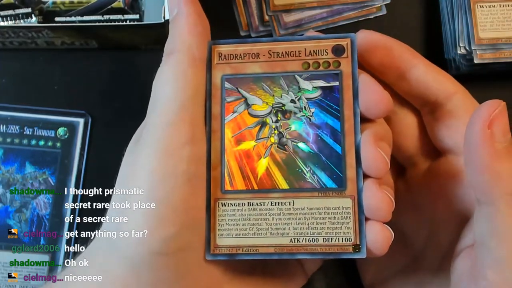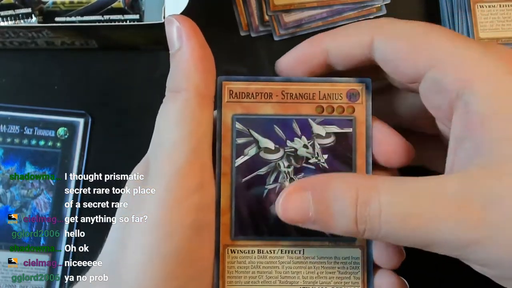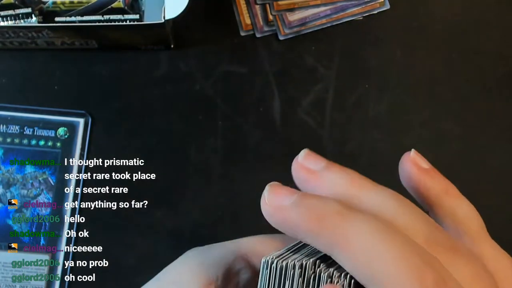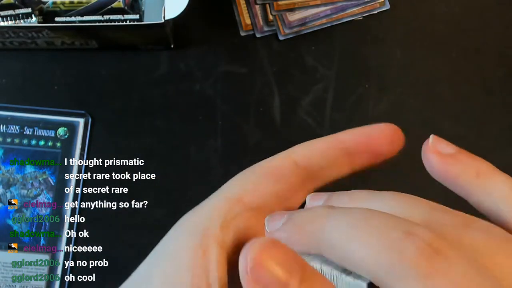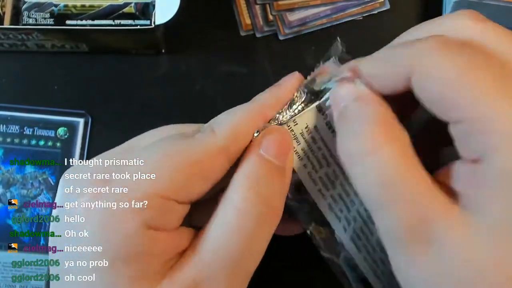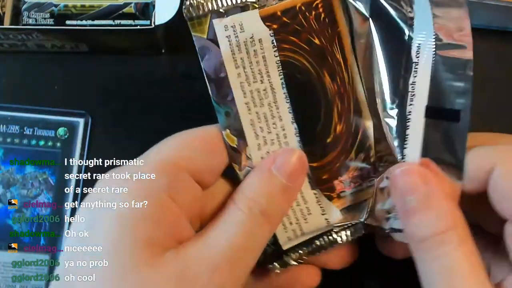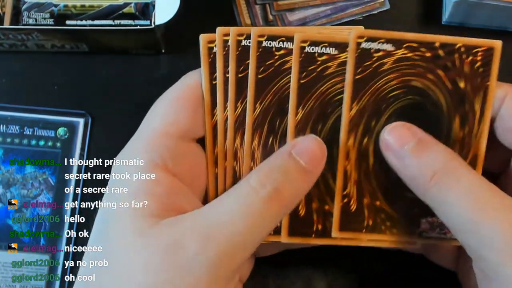Oh, yeah. But there we go. Raid Raptor, Strangle Lanius. Which necessarily isn't that far of a stretch, because when I opened Chaos Impact, I got IP Mask Arena Starlight, and I also got the Starlight Seifert Secret. So if my luck holds up and I haven't used all of it on that particular Chaos Impact box, then it may happen again. We may be in for more. And once again, if we get a Starlight, Brad's streaking, so that'll be fun.